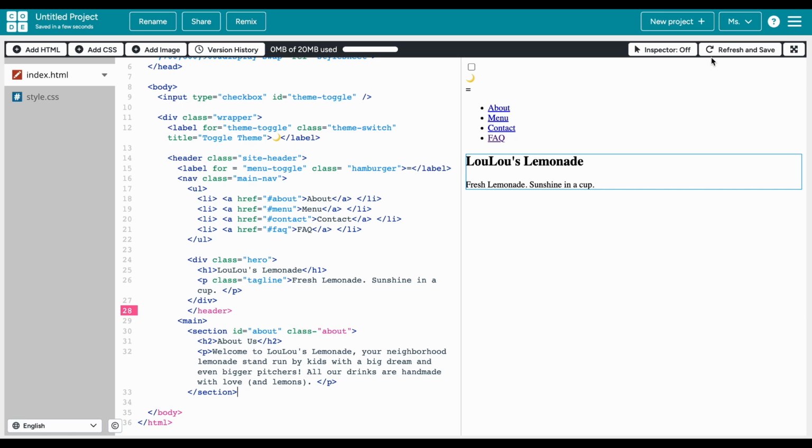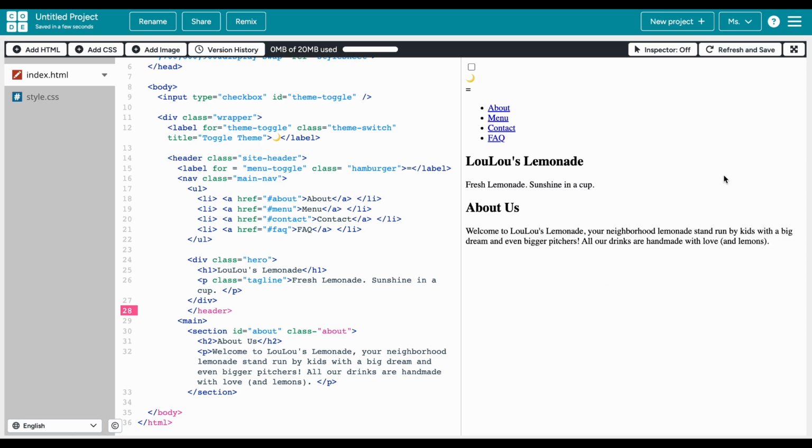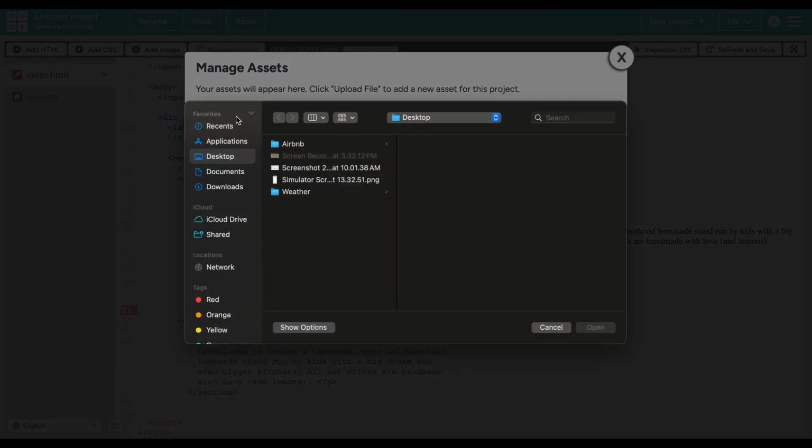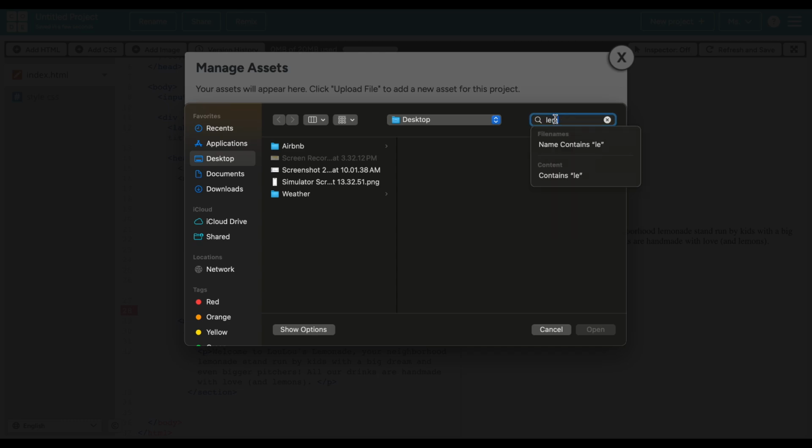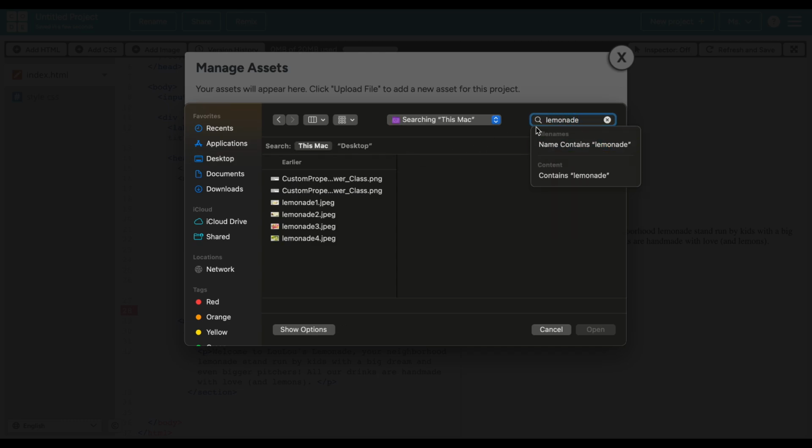Okay, so that looks pretty good. Now let's refresh to see the About Us. Okay, and now we can add our images for our menu. You can download whatever images you'd like, but I already have them saved on my computer, and I'm going to click Add Images and add each of my images.